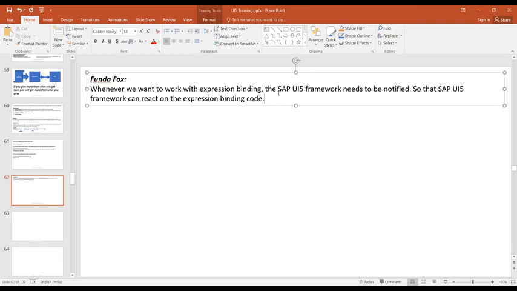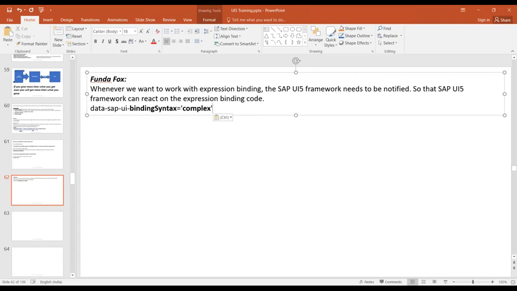So how do you talk to the SAP UI5 framework while you are loading it? Which code is responsible when you are initializing the UI5 framework? Bootstrap, perfect answer. Divya has got the right answer. It's the bootstrap code which you put in index.html that is responsible for talking to UI5. So there you have to put a special syntax called data-sap-ui-binding-syntax equals complex. This is very, very, very important.